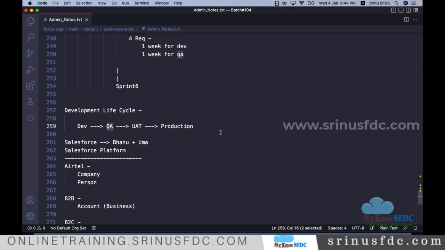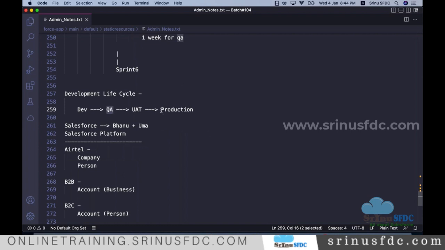In some companies, they maintain something called staging, which means waiting to deploy to production. It's all based on the project. In some projects, only dev, QA, and production. It's all based on the client, whether the client is small or big, and on the process. But mostly you see this process followed.